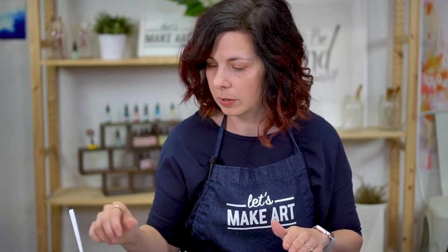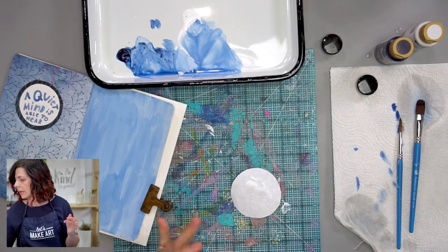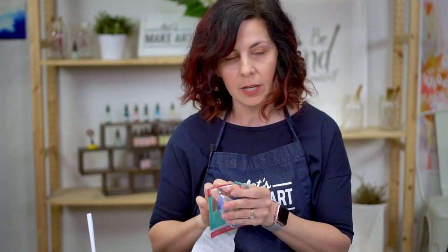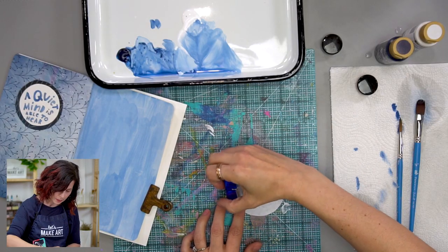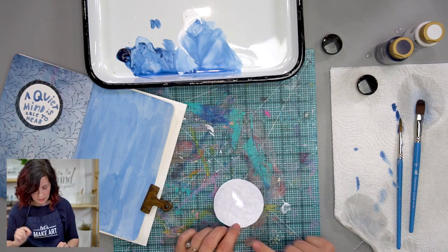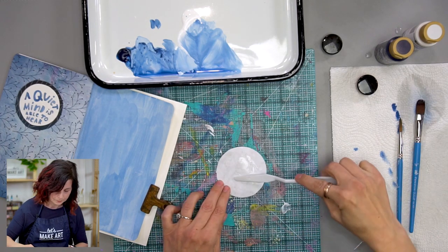That will help for the Yes Paste. The other reason I chose it was because it was a really economical thing to include in the box and still allow you to have a good learning curve. Another thing I like to use is this glue tape from Tombow — we have it on our website, letsmakeit.com. You flip it back and it has this double-stick tape and a roller, and when you press it down it puts a line of adhesive on there. It's a little harder to go straight to the edge with a circle, but if you're doing a straight edge and just want to get the sides glued down, it works really well.